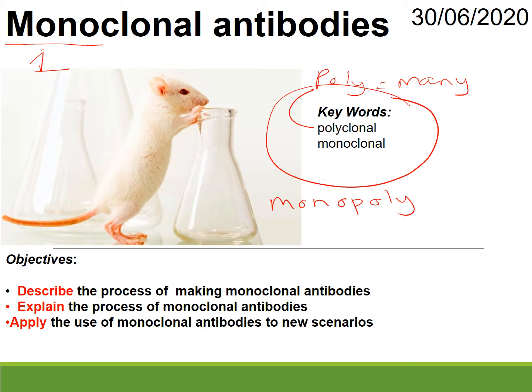If you think about the game of Monopoly, the aim is for one person to own all of the things. So if a company has a monopoly on a product, then it means that they are the only one selling those things. When we're looking at the word monoclonal, clone means something that is genetically identical. So this means creating one genetically identical antibody. We're going to talk about what antibodies are just to remind ourselves, but it's really important to break down the language in science. So polyclonal means many clones, monoclonal means one clone or one type of clone.